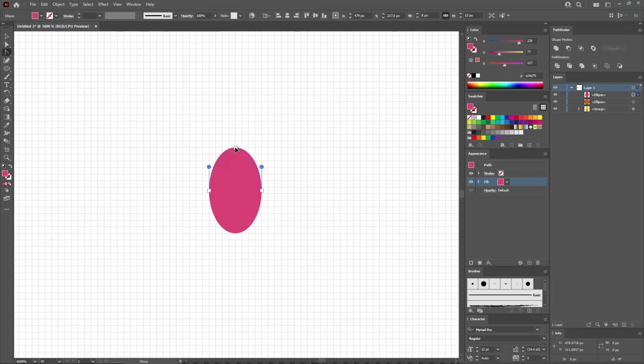Click this point and just drag the handles 1 pixel to the right like this. Switch to the selection tool to select this entire shape. Press Ctrl C and then Ctrl F twice to add 2 copies in front. Move the top copy 2 pixels up and then select it along with the other copy. Click the minus front button from the Pathfinder panel.